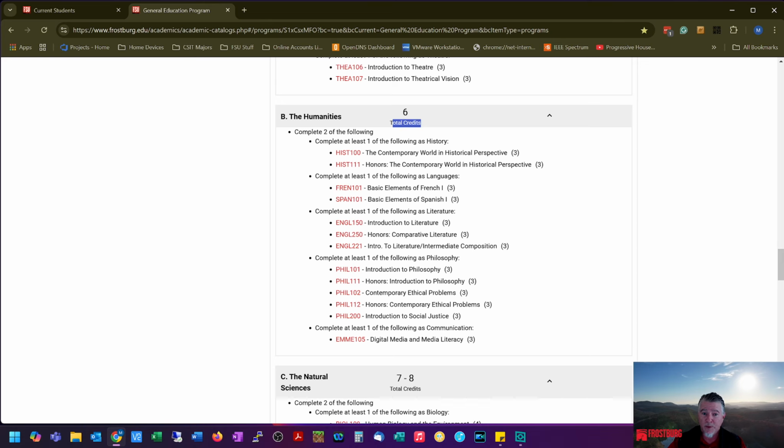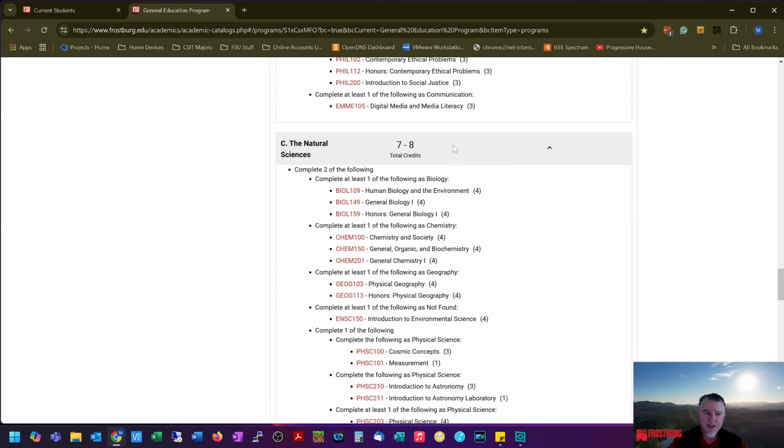What that means when we get there, and I'll go over it again when we get there, if you take history and you take English and you want to count something down there in Group D, you can't take a History 111 or another one in the English. You have to take like a Spanish or a French or a philosophy, something that is unique out of this group. That's that double dipping thing, right?